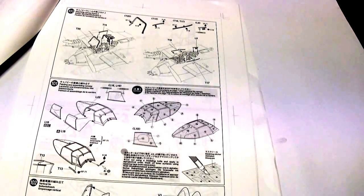Here we have the cockpits. This is the glazing. The mask will be supplied with the kit. Again, missing from our example, but they will come with it. Nice to see you get the full internal framework actually supplied in the plastic. I can't remember if the FX124 scale does that. I don't think it does. So that is a real nice touch from Tamiya.